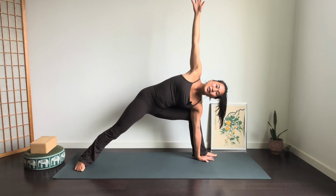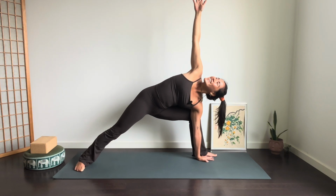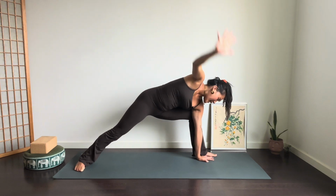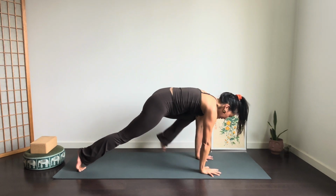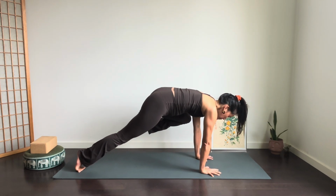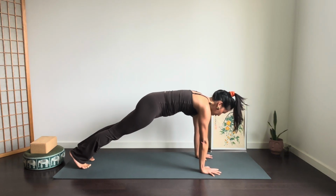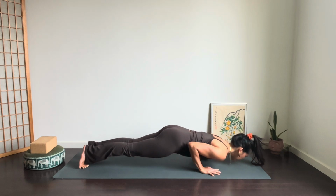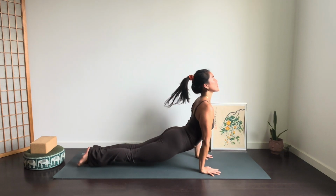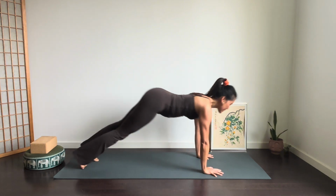And almost there to be prepared for your crow pose. So inhale here. And exhale, bring the right hand back. Inhale to come back into your knee against your armpit. Back to plank. Inhale to bring the weight forward. And exhale to slowly lower down. And find your upward facing dog. And come into your down dog again.